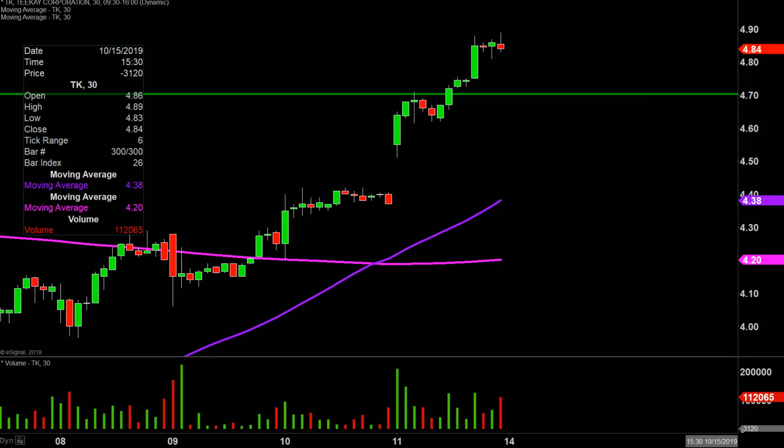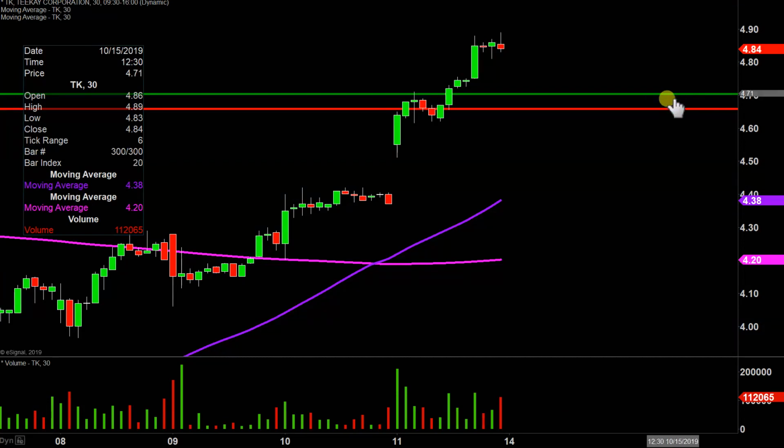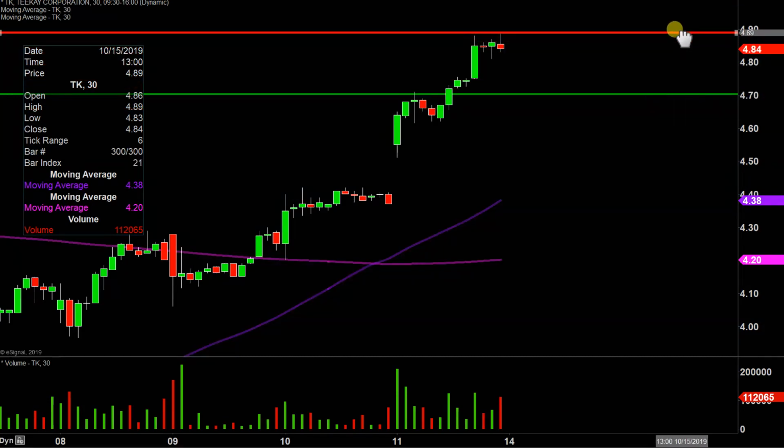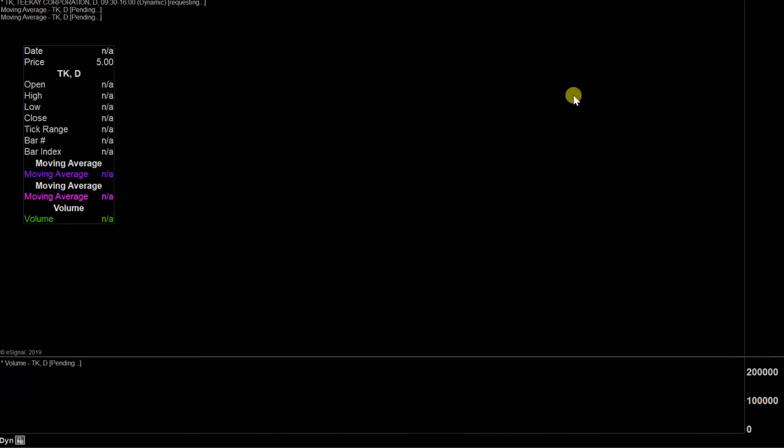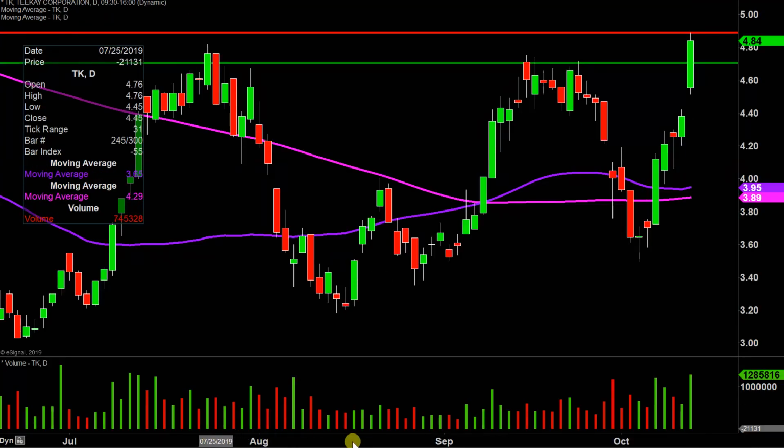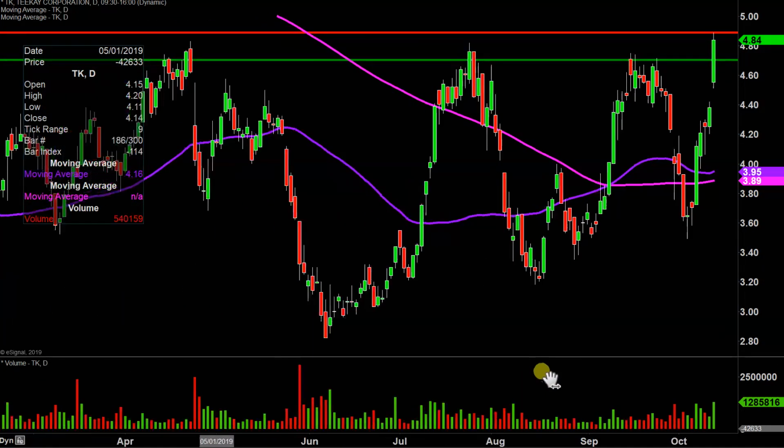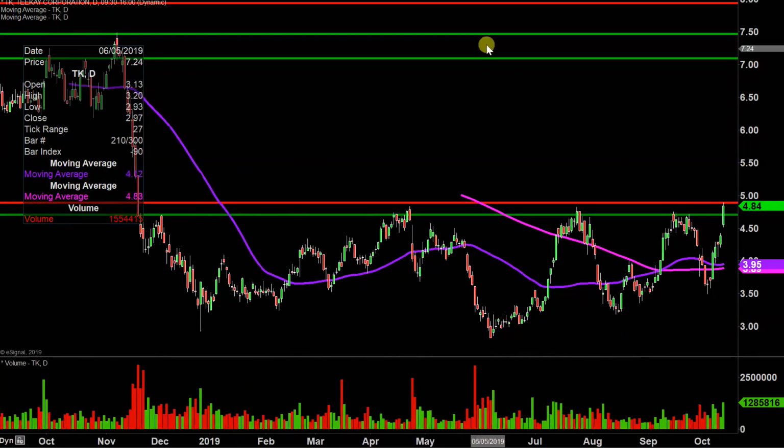What about levels of resistance going forward? In terms of where the sellers are at, initial level is just simply where the party finally stopped today, and that was right up there at $4.90. If the price can push up through $4.90, the next key level, and I just changed to the daily time frame because we're going to have to go back quite a bit of ways into the chart's history here, which is a good problem to have.